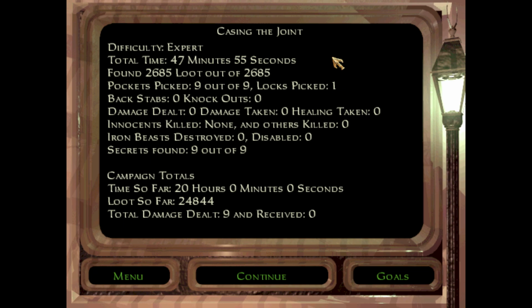Pockets picked 9 out of 9, locks picked 1. So all those 9 are purses. There were 4 purses outside and 5 inside. No backstabs, no knockouts, no damage dealt taken or healing taken, nothing and nobody killed. No Iron Beast destroyed or disabled. We found all 9 secrets.